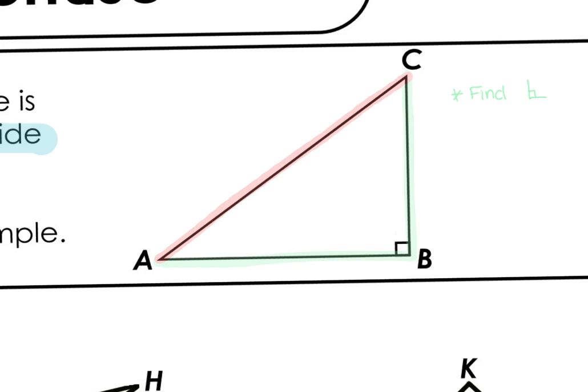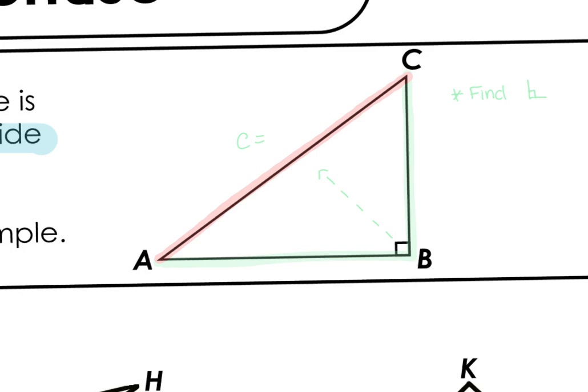So then I could draw a little arrow pointing to the opposite side. No matter what this is labeled, this could be labeled X, this could be labeled 17, this could be labeled the square root of 29. Whatever it's labeled, that is your C value. So whatever this is, that will equal your C value, okay? Which is why it's important to find your hypotenuse first.